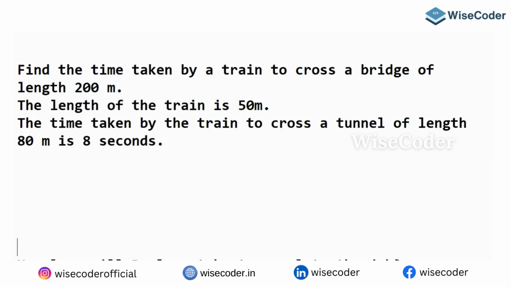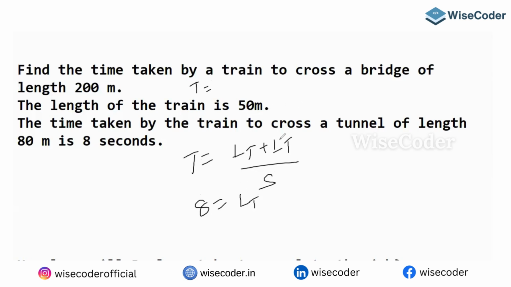To cross a tunnel, what is the procedure? The time to cross a tunnel is the length of the tunnel plus the length of the train divided by speed. You can say 8 seconds equals that, but you don't know the length of the train, right? I want the speed. If I want the time, I have to know the train speed. Do you know the train speed? No. Then how are we going to figure it out? You can't figure it out.